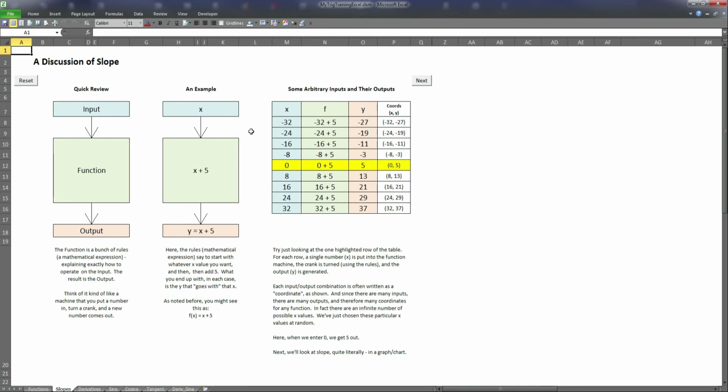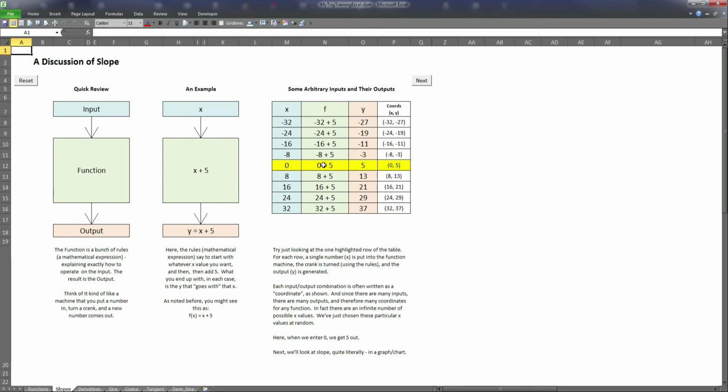So what we want to do now is start getting into what we're really interested in, which is starting to look at some numbers and look at what happens with lines. We're going to stick with lines on this, but let's take this a little further than we did before and look at the coordinates. So we'll start by looking at this center one in case you're new to this.